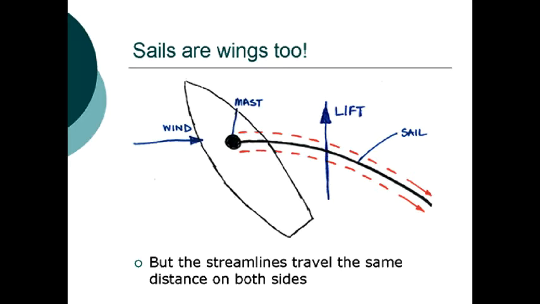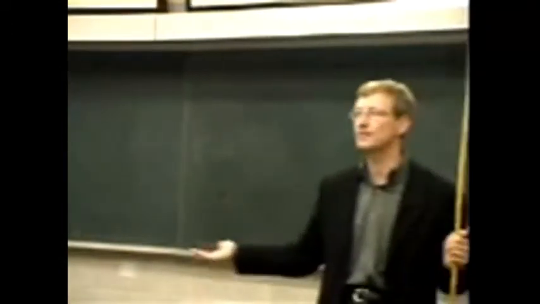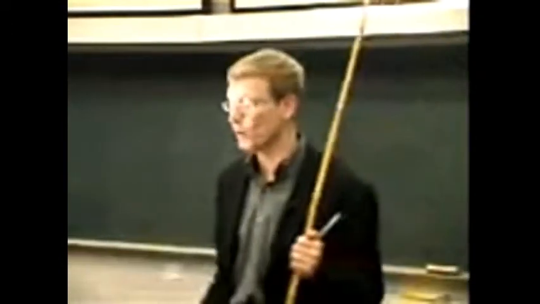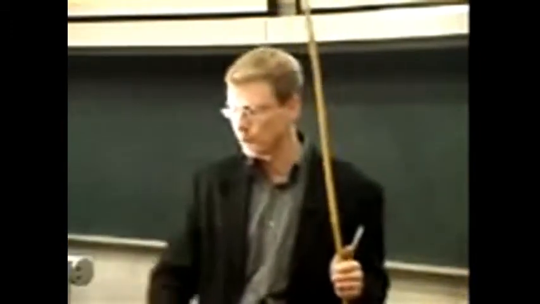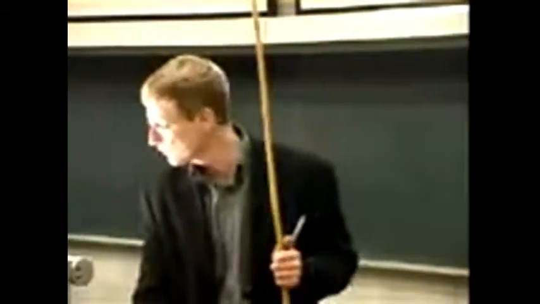If we ignore the mast for now, then a sail is just a very, very thin sheet of fabric which is just as long on one side as it is on the other. And there is no such thing as the air on one side taking a shortcut and you having some sort of recirculating flow in here. That doesn't happen if you have your sail adjusted properly. And you can tell that by having little telltales on the inside, little wool tufts, which show you that the flow does indeed follow the sail on both sides. So clearly here you have a wing with the same distance on both sides, and yet it generates lift. It works pretty well. So that is the first thing that might worry you about this explanation of lift.